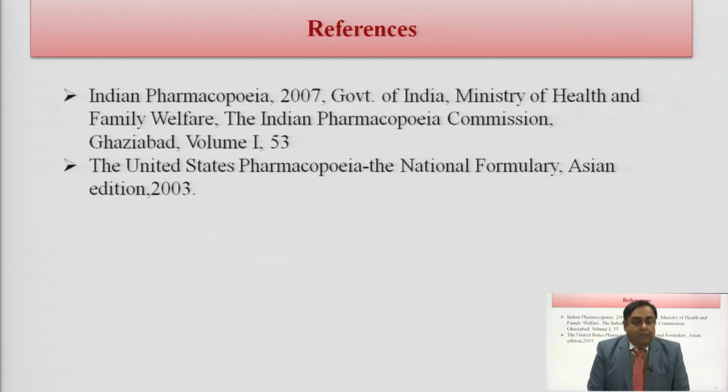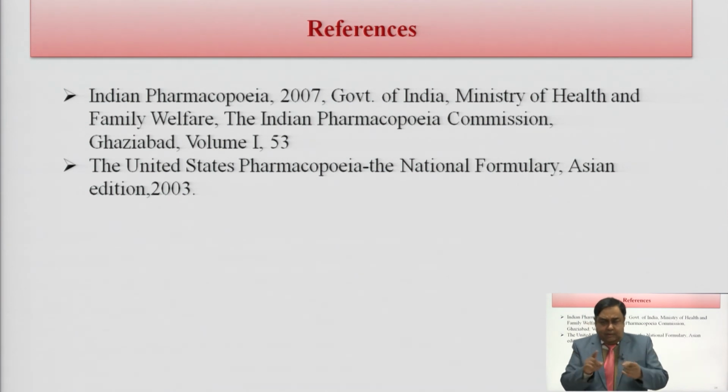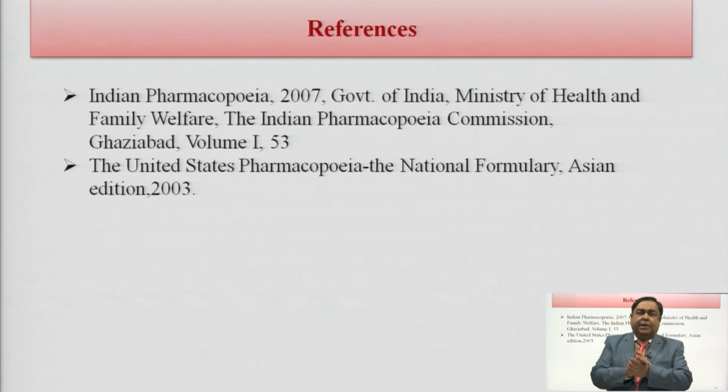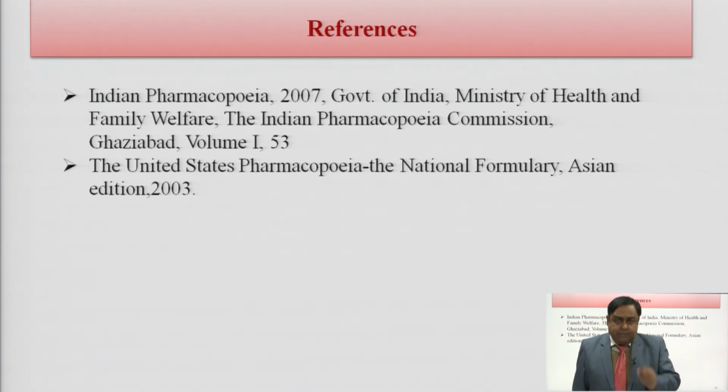Now, this is a process where these amino acids as well as vitamins are wonderfully estimated with the help of microorganisms. The only difference with the antibiotic assay, I am once again giving you a bit of recapitulation, is this: in amino acids and vitamins, you are measuring the degree of exhibition, how they multiply. But in the case of antibiotics, which we have studied earlier, we measured the degree of inhibition. So, in one we are measuring the degree of inhibition, in the other the degree of exhibition. Both use the help of microorganisms.